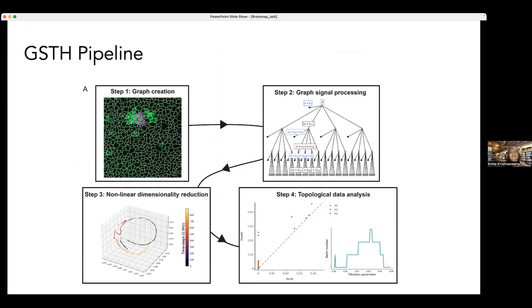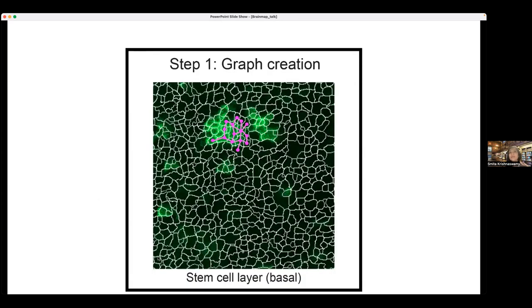So what we did was initially we created a graph out of the epithelial cell tissue. You could also do this with neurons or voxels. And then we created a descriptor for the signal as lying on that space using graph signal processing. And then we took these descriptors and put them into T-Fate to try to understand the dynamics of these signals as they play out on this spatial substrate. And finally, we can just characterize this kind of trajectory with topology, and that gives us the final characterization of this entire dynamic.